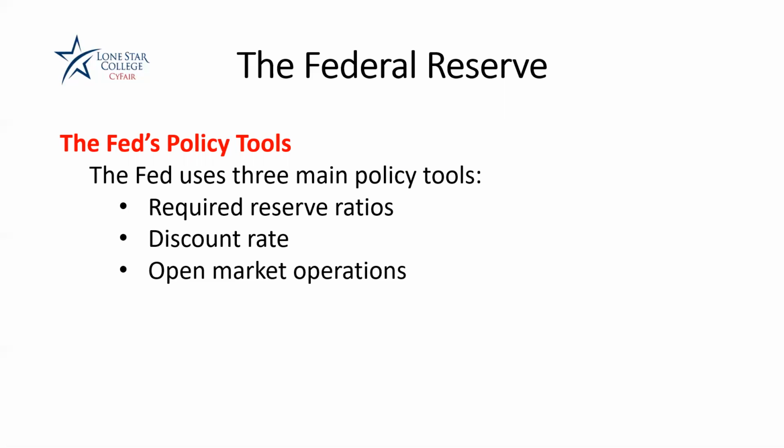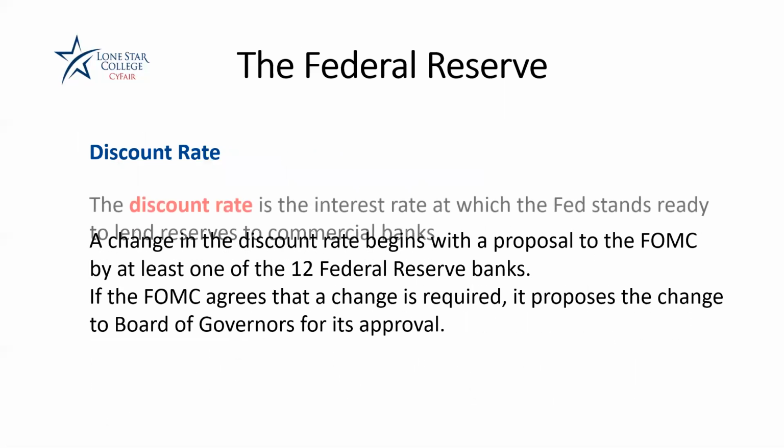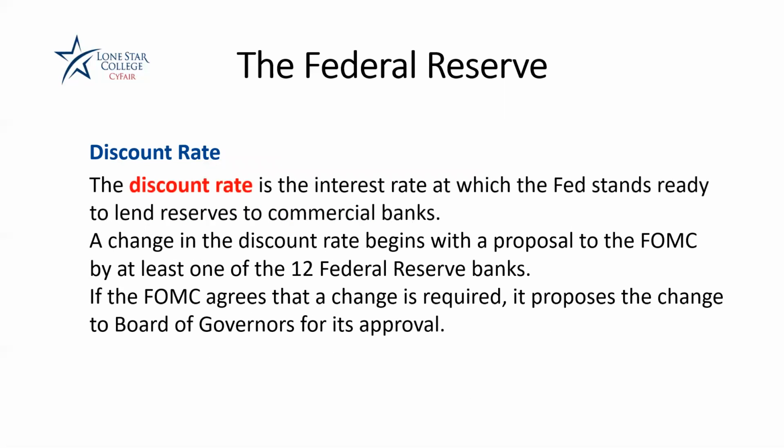So we have the required reserve ratio. Just to refresh your memory, the required reserve ratio is the minimum percentage of deposits commercial banks should hold at the Federal Reserve. We have the discount rate. The discount rate is the interest rate on the loans that commercial banks or thrift institutions can get directly from the Federal Reserve. And then we have open market operations, which is nothing but buying and selling government bonds, okay? I'm just going through the slides. We've already talked about them. So this is open market operation, probably for the first time. Let me also show you the discount rate. This is the discount rate that I was talking about, all right?